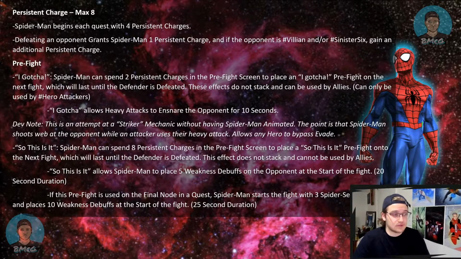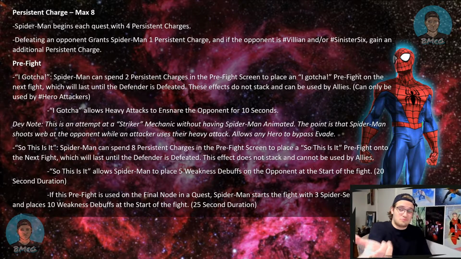And I put a dev note. This is my attempt at putting a striker mechanic in the game. It's not really Spider-Man gonna swing down and shoot at the opponent's feet, but it could be cool if, let's say Night Thrasher does a heavy attack, on the first hit you'll see webs go at the opponent's feet, just something to show that it's in action.